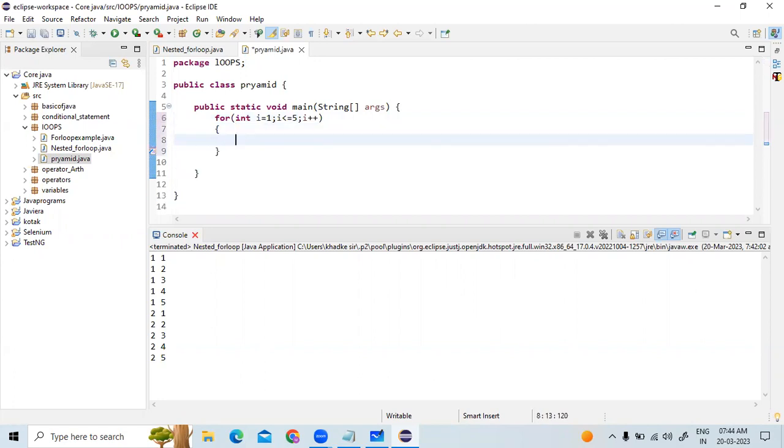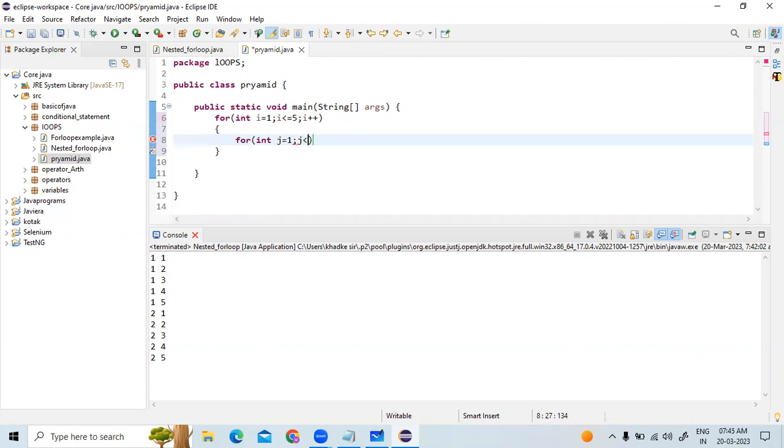Okay, after that, then start of this loop, then for int J equals to 1, then see this is a second loop we have been taking. Now here a bit of change.